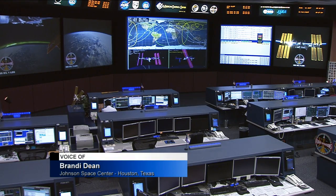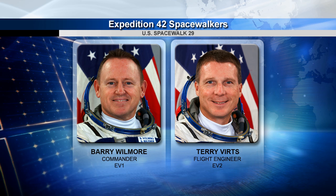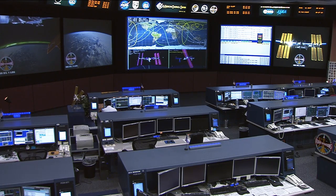All the work that VRTS and Wilmore are doing on their spacewalk tomorrow is getting the station ready for new hardware — two international docking adapters called IDAs that will be installed on station docking ports so that future commercial vehicles can dock to the space station. The adapters were manufactured at a Boeing facility near Johnson Space Center, and recently my colleague Kyle Herring visited the facility to talk about the hardware with Sean Kelly, NASA's Senior Project Manager for the Relocation and International Docking Adapters. Kyle asked Sean why we need these adapters.